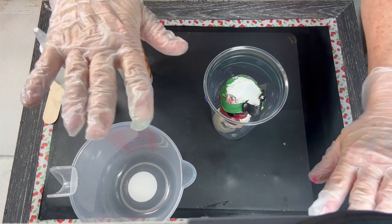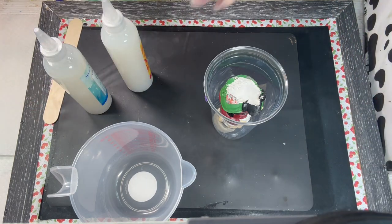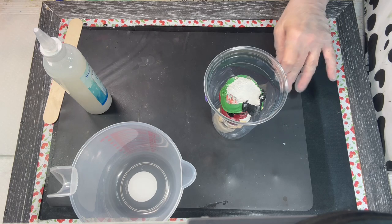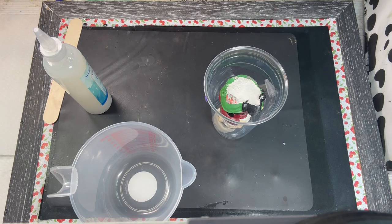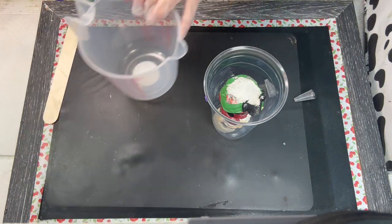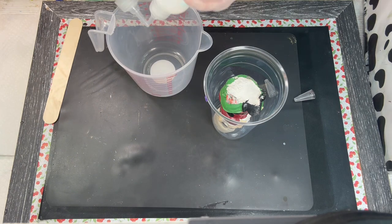I got some cute frogs. If this works out, I'm going to do those too, but I'm going to need a heck of a lot of silicone to do them. I didn't think it was going to take this much, but... Oh, shucks, it's coming out. Yeah, it came with these little screw tops on there too. All right, here we go.